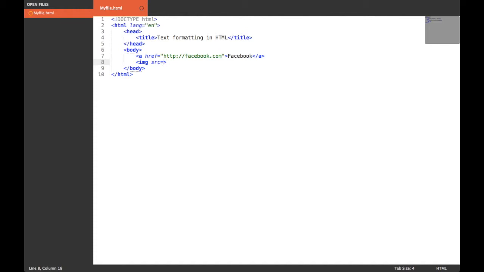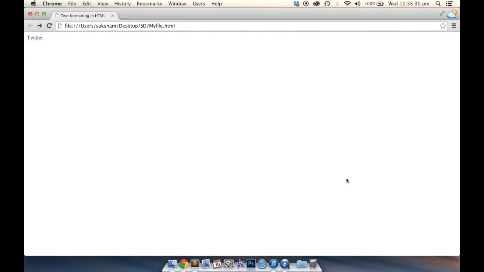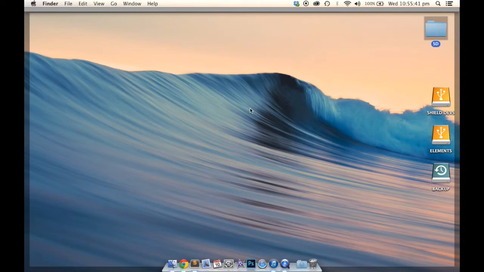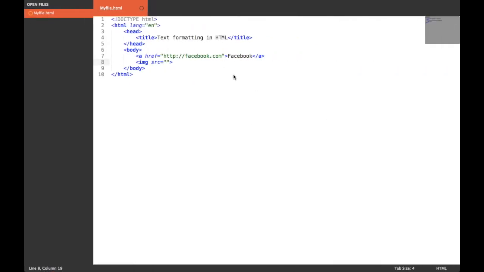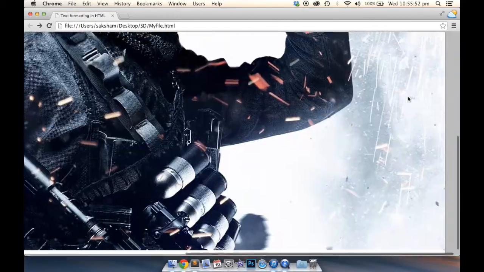It can be either single quotes or double quotes. I'll go with double quotes. Since the image is in the same folder as my file.html, this is our file right here, and this is our image cod.jpg, I don't need to specify a path, so I'll just write cod.jpg, and what this will do is load up my image.